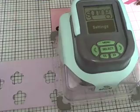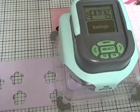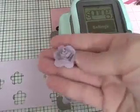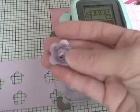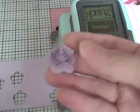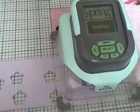I just got this yesterday and I've been playing with it and I absolutely love it. And my spring card, and this is what you will get. And I did it at 1 inch, but you can certainly go smaller. I just figured that for this purpose, a 1 inch would probably be easier for me to work with.